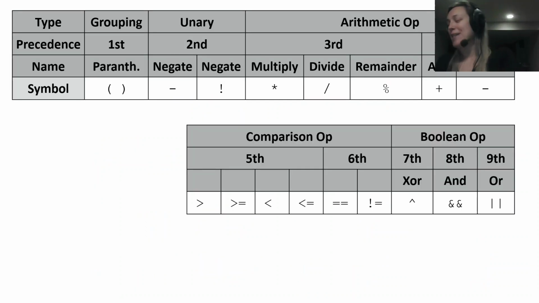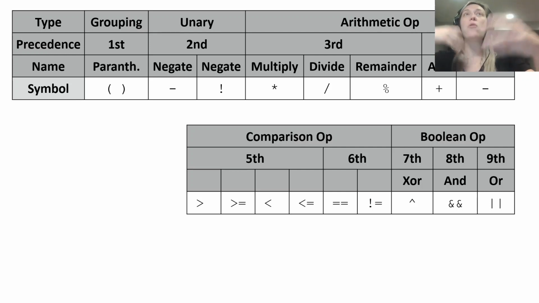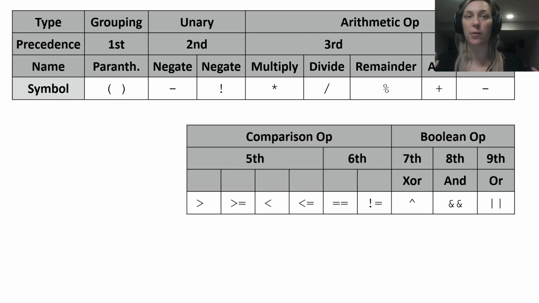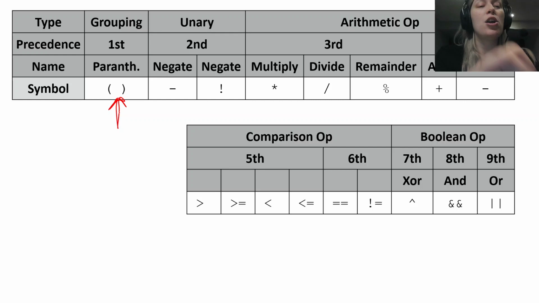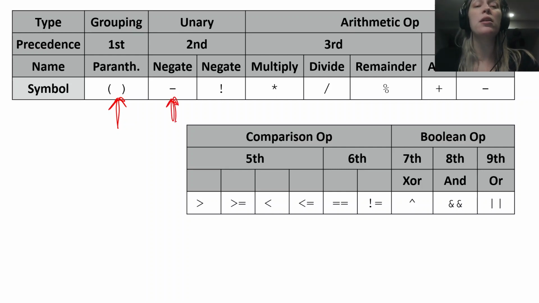Let's talk about this precedence that I alluded to earlier. It's because we're getting a lot of symbols in here. How does Java know which one to evaluate first? We have an order of precedence, and I had to split the table up into two pieces here, but in the table, first is your grouping symbols. Your grouping symbols always take order of precedence. Always evaluate what's in parentheses first. Okay. Next is unary operators. So this would be if you have a negative symbol or you negate something.